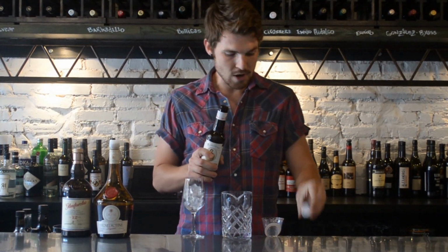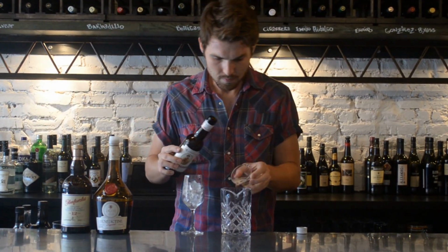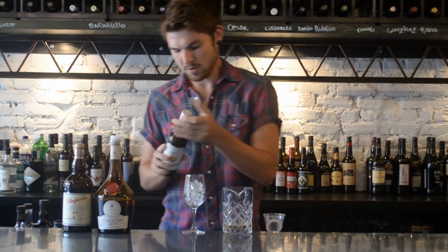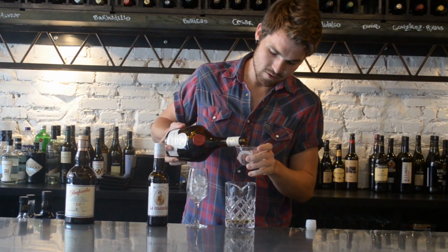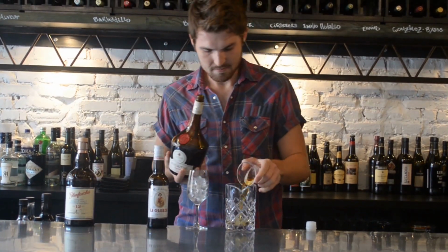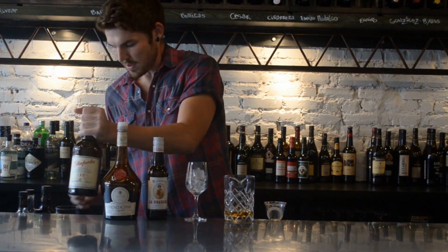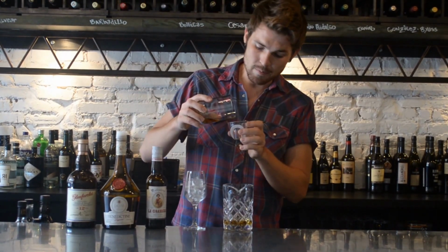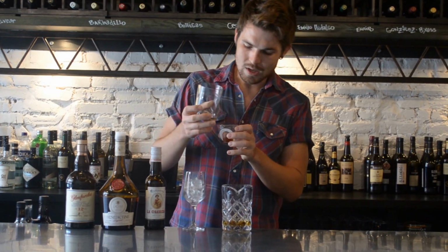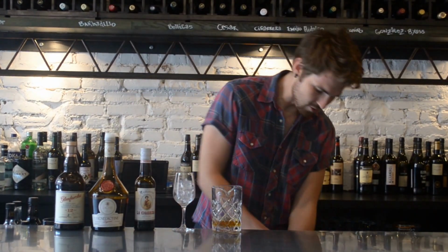So to make this drink, I use 1.5 ounces of La Sierra Manzanilla, a nice, very fresh, crisp, grassy manzanilla. To that, I'm going to add 1 ounce of Benedictine liqueur. Pardon me, 1/2 ounce. And then I'm going to use another 1/2 ounce of the Glenfarclas 12-year, which I very, very quickly infused with chamomile flowers, just to give this nice, softly floral edge to it. That will also tie in nicely with the manzanilla itself. So to that I'm going to add ice and stir.